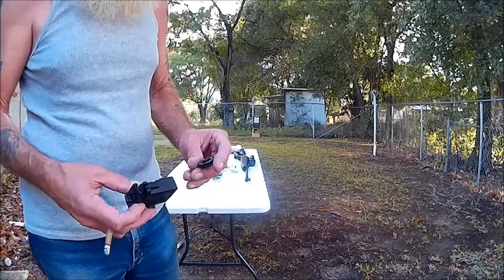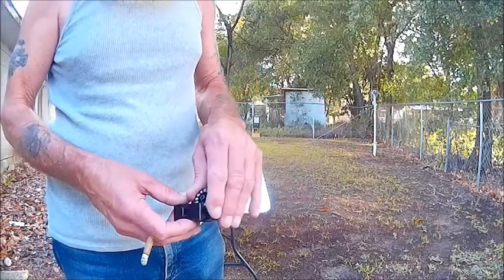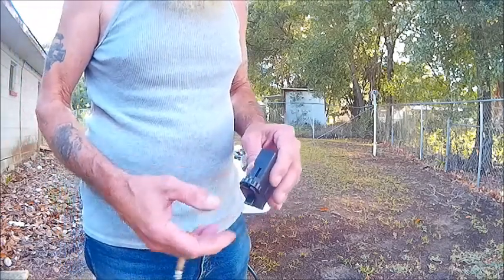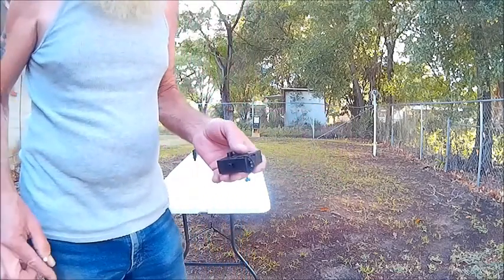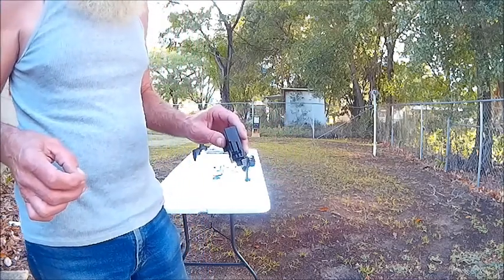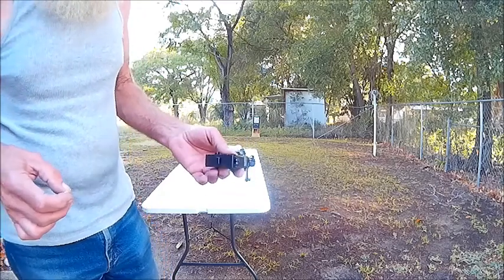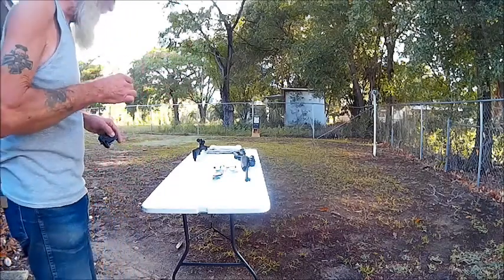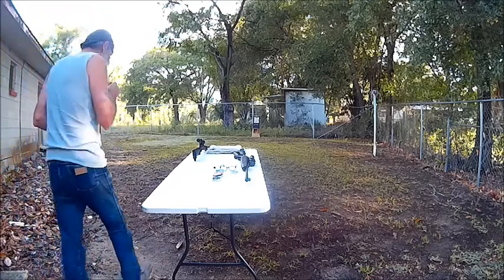This is a semi-automatic, like I said, and it has a little magazine in it with 12 shots. I've had the CO2 cartridge in this thing for a couple weeks, and I took a rat out of its misery here and put a new cartridge in that day. So I'll probably just empty these out real quick to show you it's a fun little plinker, and I'll be aiming at the little hanging targets at the bottom. It's just a plink. It's just a fun thing.